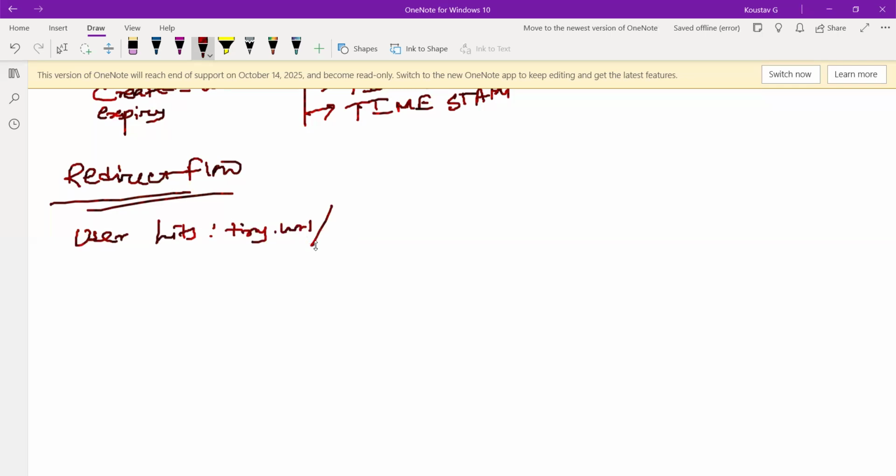Suppose AZ9KP1. Now what will be done next? It will basically check the Redis cache.